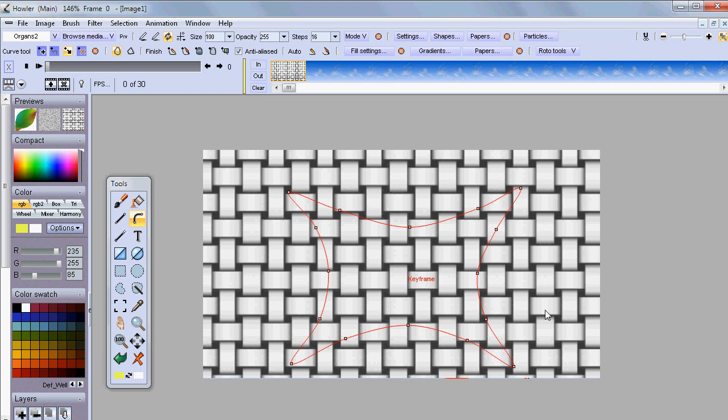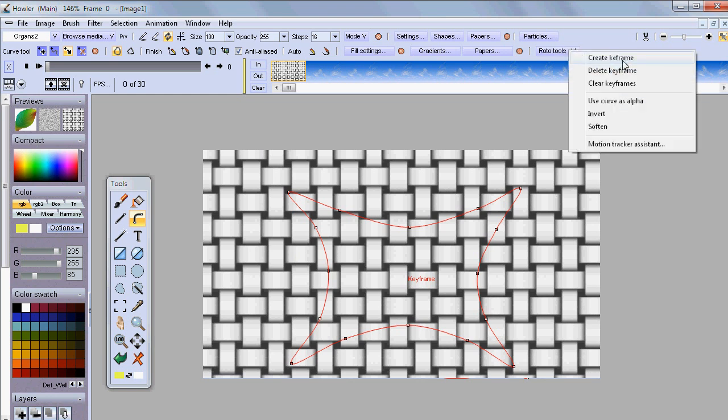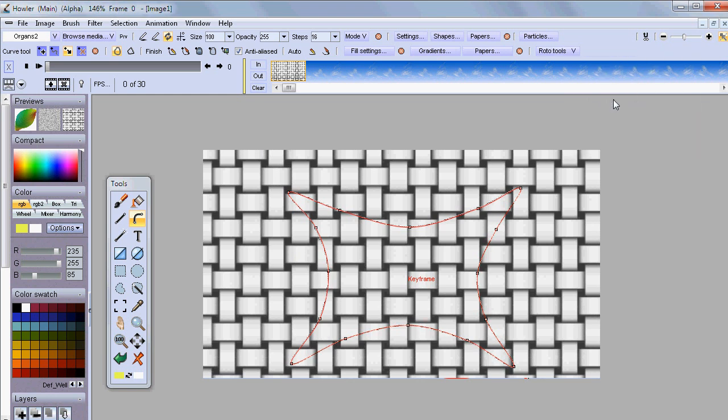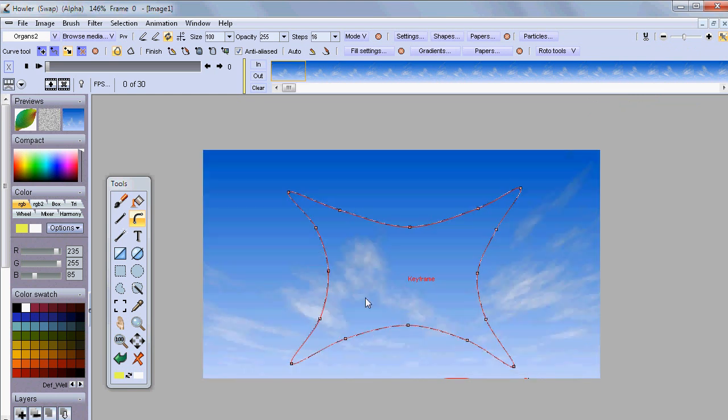Alright, and this could be a photograph, it could be something painted, whatever it is, but you want to only see it through the outline of that curve. This curve is going to turn into a selection mask so that you only see it inside of that, or actually outside of that. You can also have it just outside of that. And again, the way you do that now is you go to the rotor tools and you tell it, yes, let's use this as alpha.